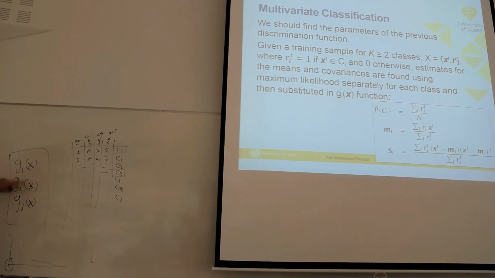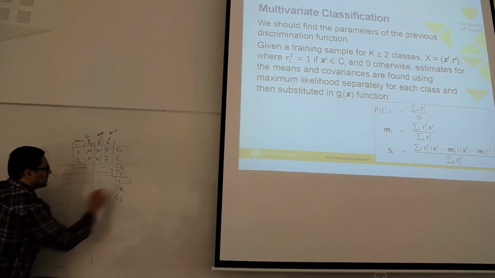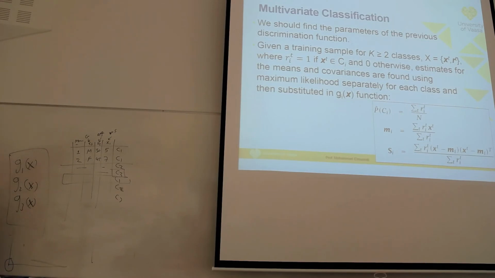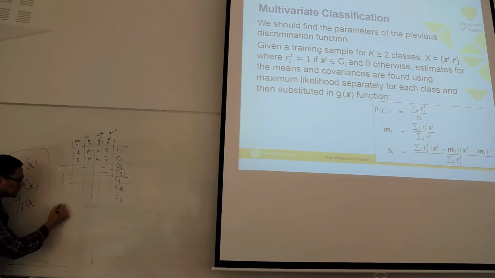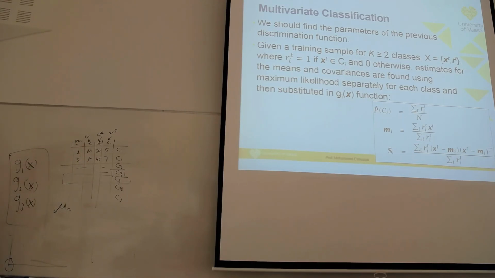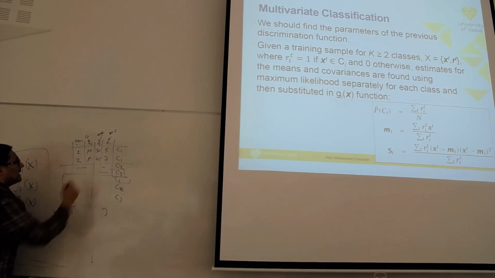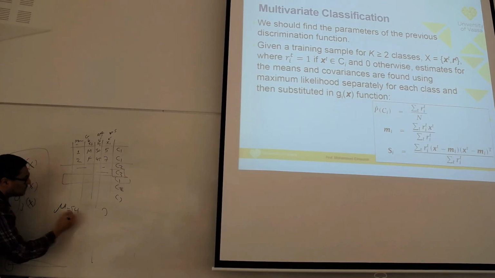Now, how to compute this? Again, it is exactly the same as we did before. For example, for C1, we compute the vector mean. Before we had a single mean. Now we have a vector of means, the average. So we have the mean of the salary, the mean of the age, the mean of the gender, and the mean of the marital status. So in that case, we have, for example, the mean of the salary, maybe it is 4,000, okay?